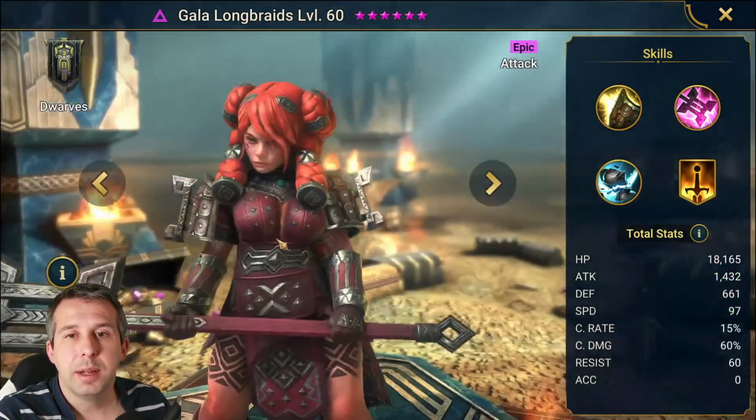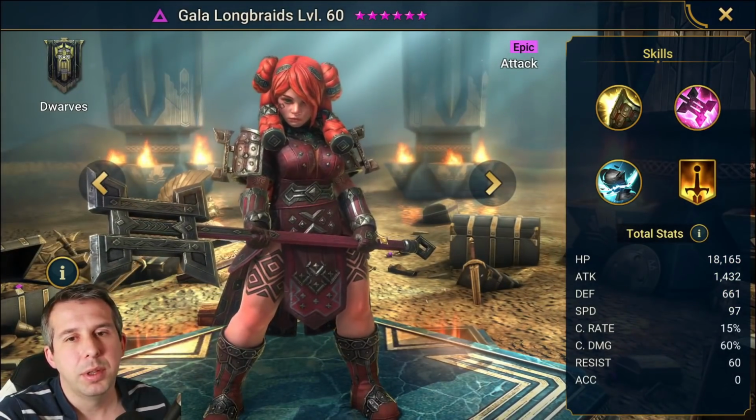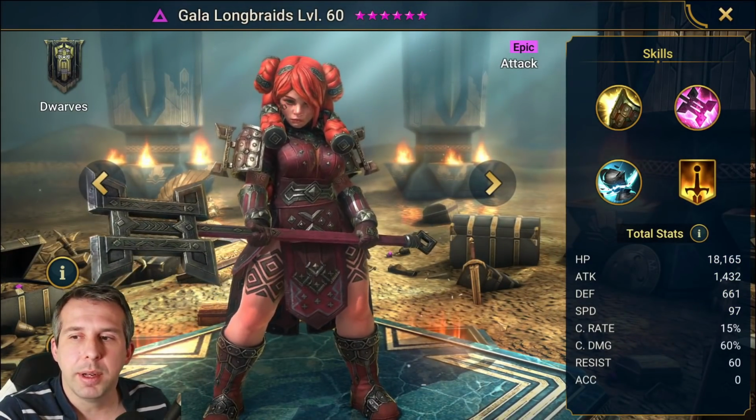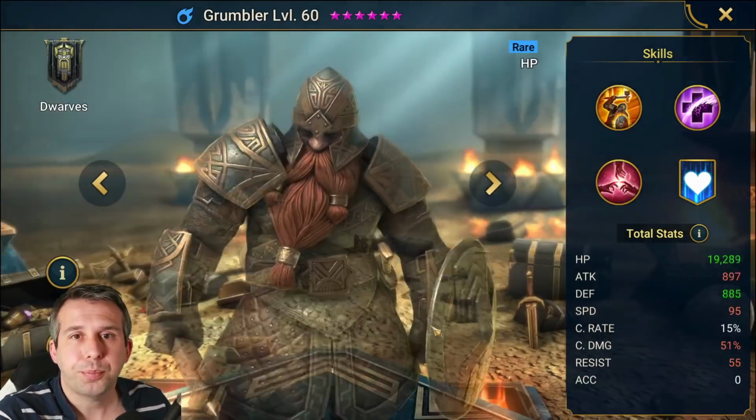I don't really like him. Gala, good hitter, good single target damage dealer, good for Faction Wars. Outside of Faction Wars, she can do a bit of work in the arena, but she's quite difficult to keep alive. Okay champion, good for Faction Wars.